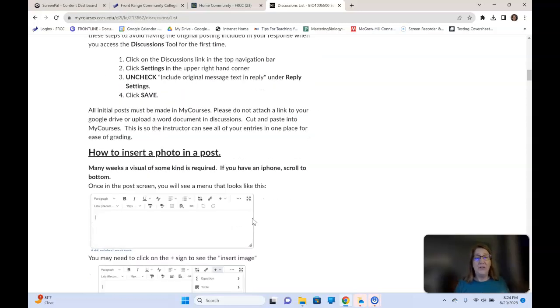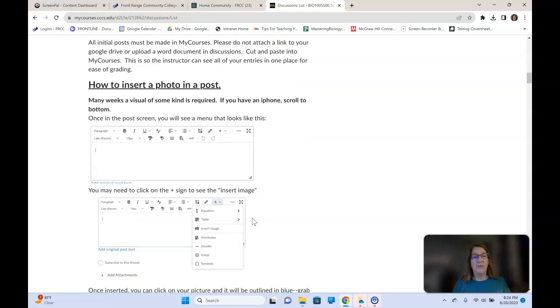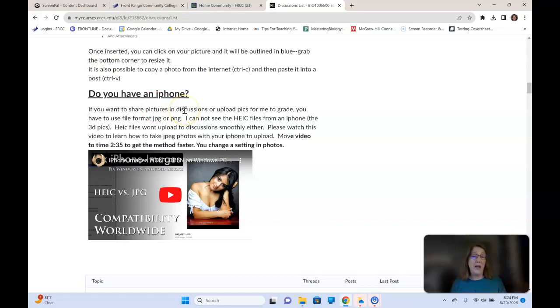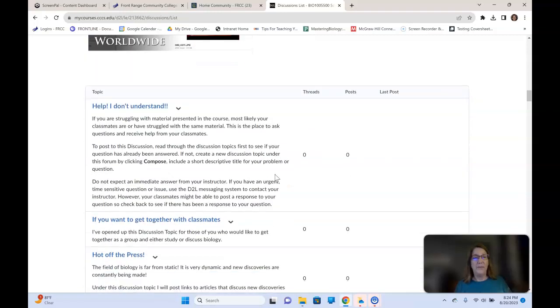I've shown you how to insert a photo in a post, because often you have to insert a photo. I've got an explanation if you have an iPhone, because iPhones take these HEIC file pictures that do not work on D2L, and they do not work when I'm trying to grade your stuff. So if you have an iPhone, you're going to have to watch this little movie on how to turn it in differently.